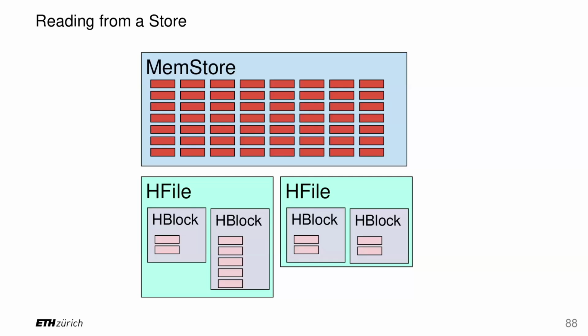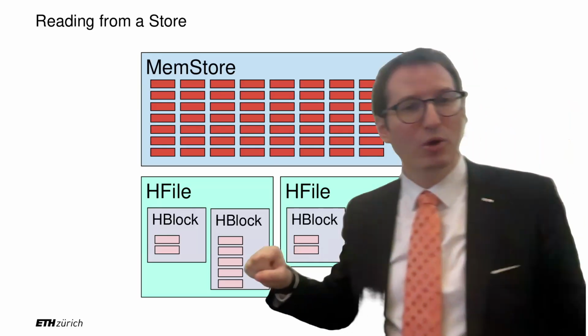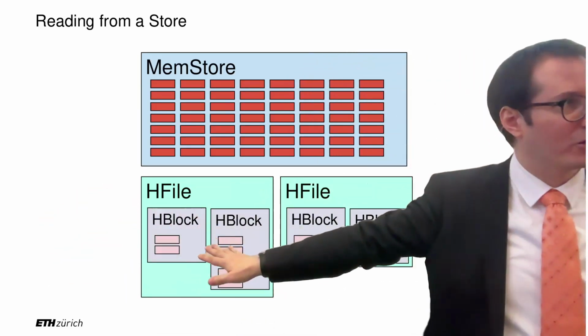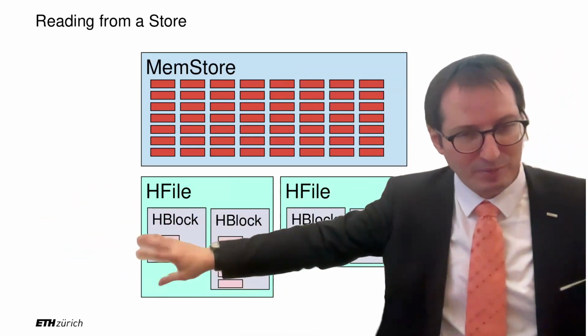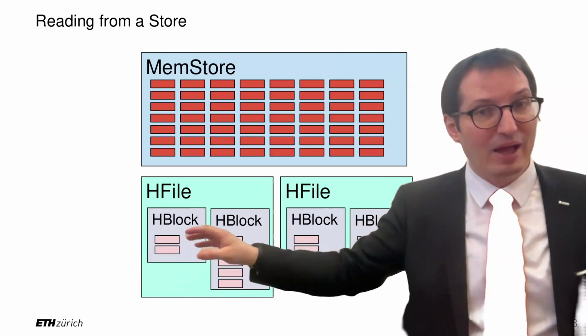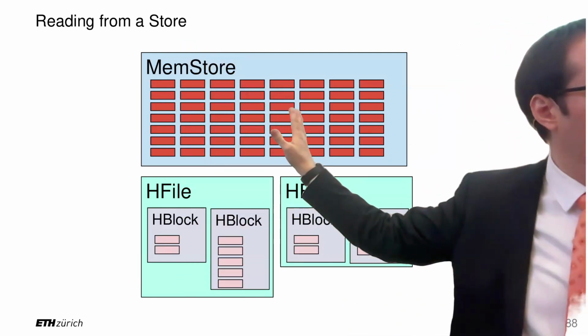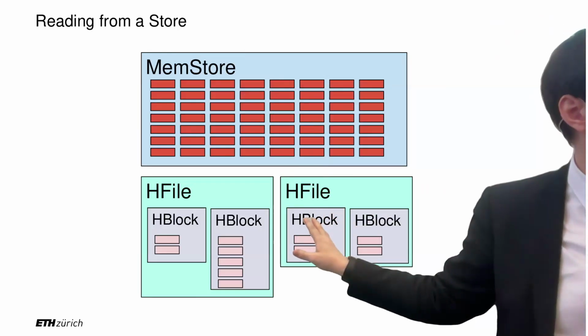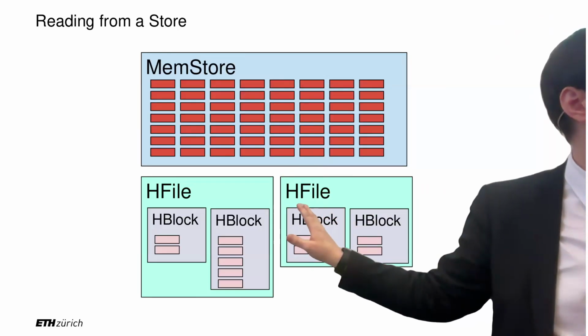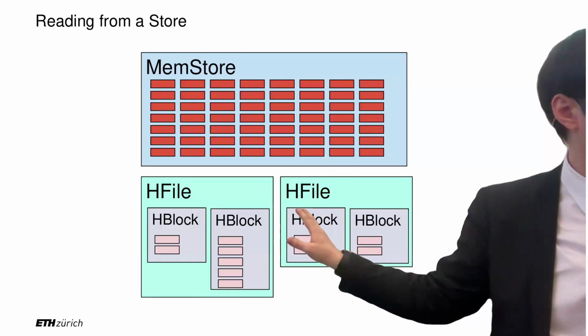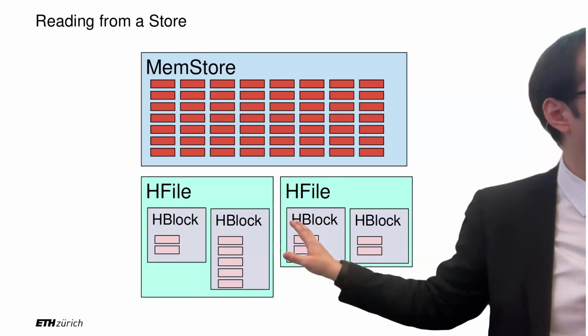So just to give you the intuition, the data that was modified 1 year ago is probably long flushed to HDFS because it's very old, so maybe that's very old data here. And the very fresh data that was just created 5 seconds ago might be here. And maybe here we have data created 1 hour ago. So the answer is everywhere. We need to look everywhere. Who agrees with that?